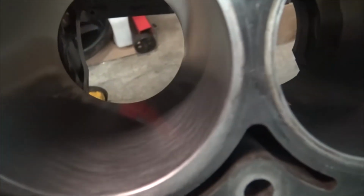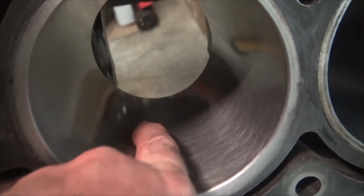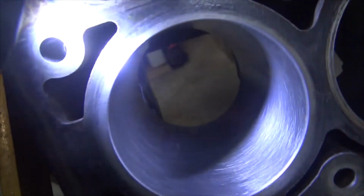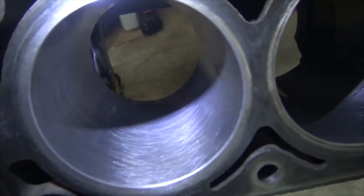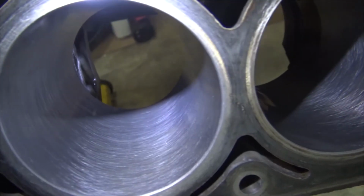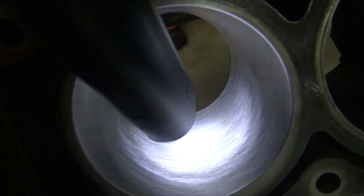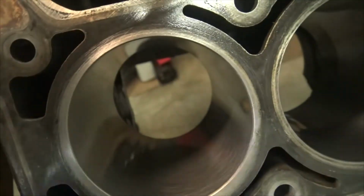This cylinder's got a spot in it. I can't see it. There is a little spot right here. I guess maybe from water sitting in it. It's not terribly bad, but it is there. Let me get a light. I can see it. I don't know if it shows in the camera. Yeah, there's a little light spot right there. And yeah, so none of the cylinders are perfect.